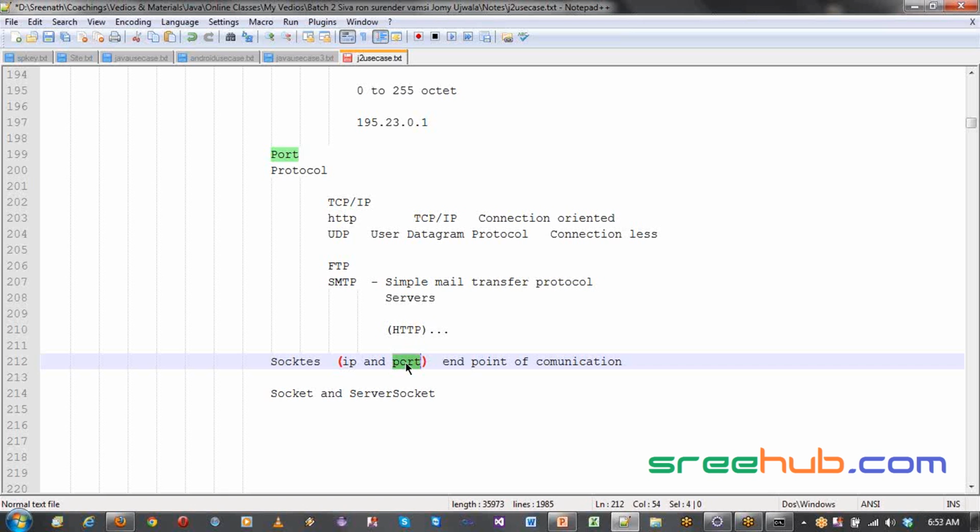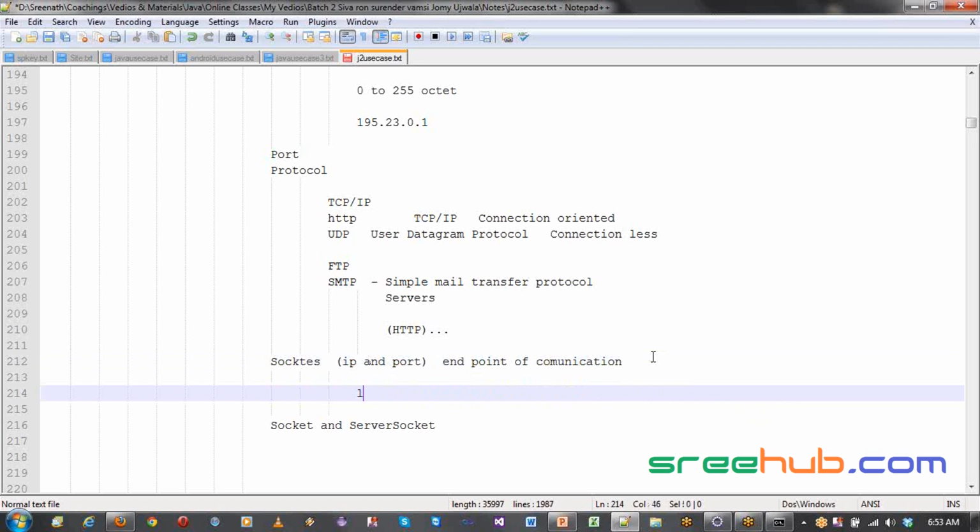You should never use those ports. What you should use is some port which is not taken. Maybe I'll give you those details. Where you have to create a port, and sometimes in order to access a local IP, you can actually give something called localhost.